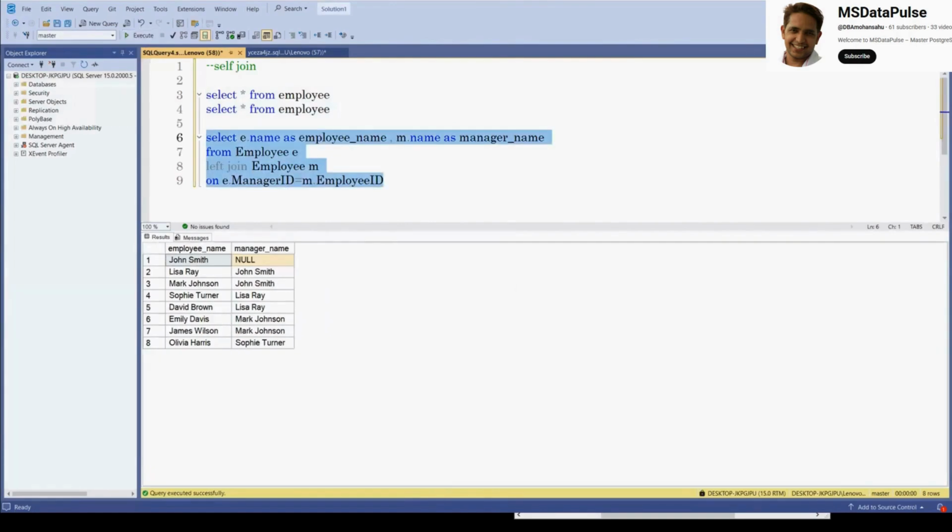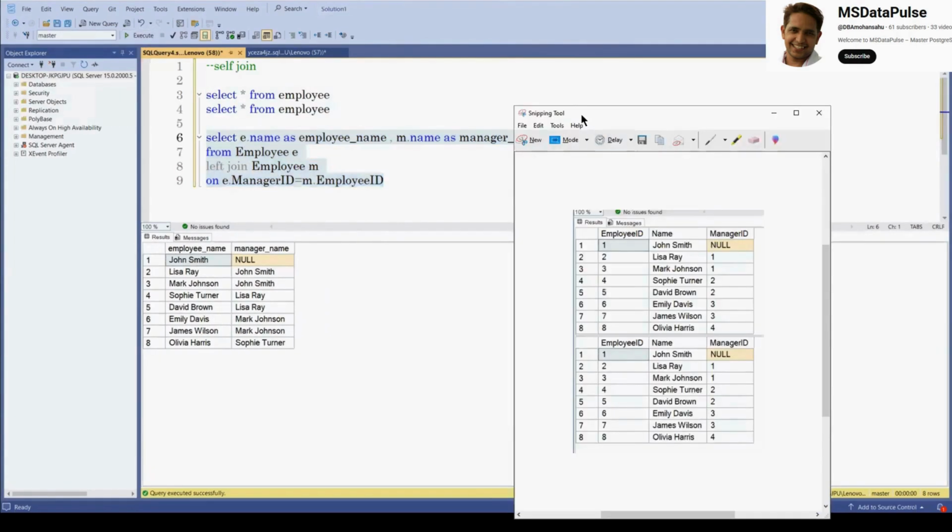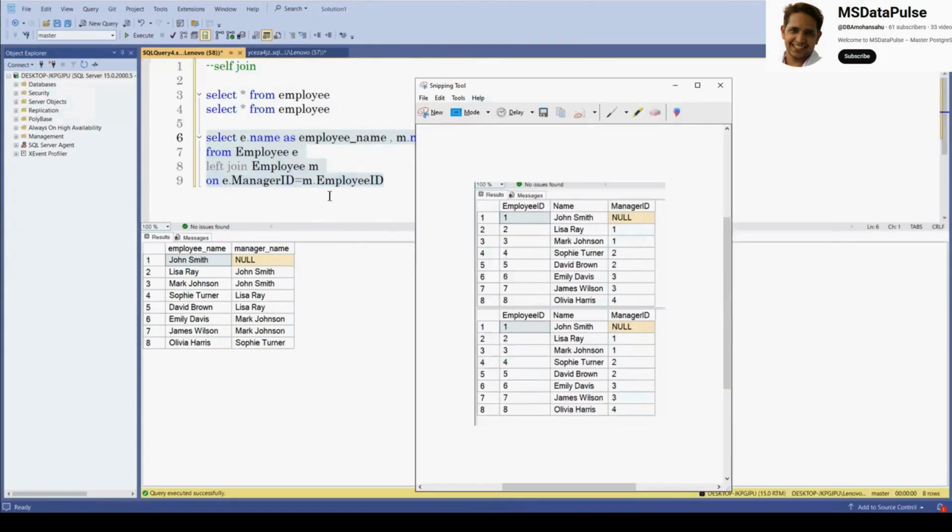Now if I run this query, we can see it has taken employee E, this first table, as the primary table or the left table, and it tried to match all the records from the right table that we have given alias as M. It is checking the manager ID column from the first table and the employee ID column from the second table.